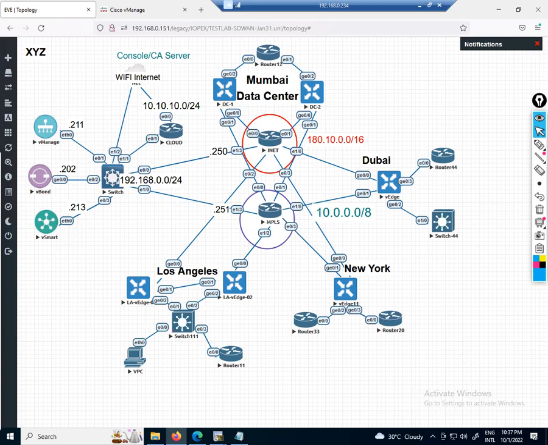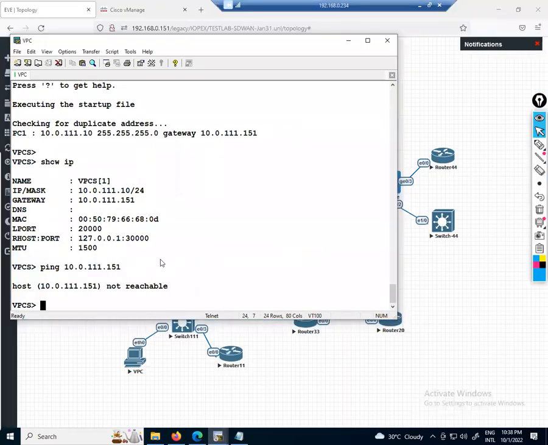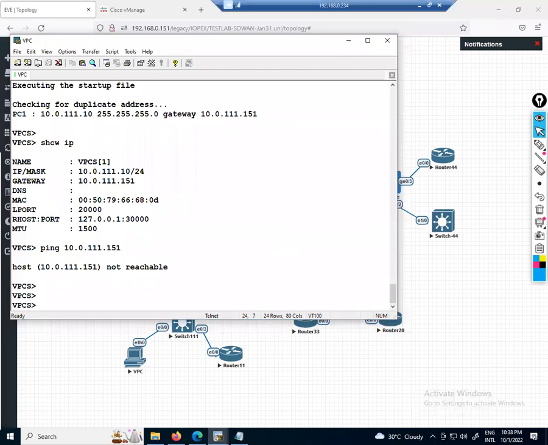So now we have this direct internet access, basically granular control. We want to provide internet access maybe only to a certain segment, a certain department. Like we saw yesterday, we had created VLAN 10 and VLAN 20. I put the VPC in VLAN 10 and router 11 in VLAN 20. Yesterday, for testing purposes, I created a VLAN interface on the switch.